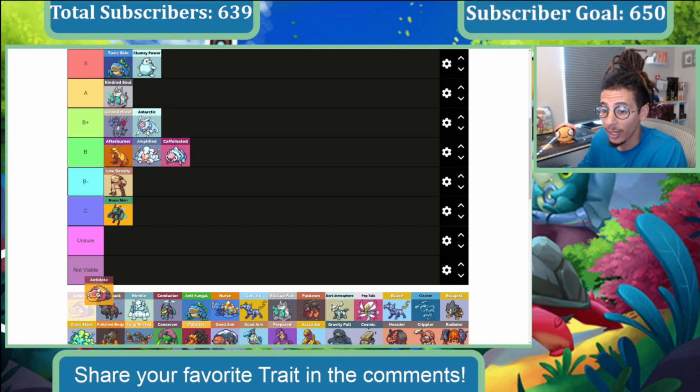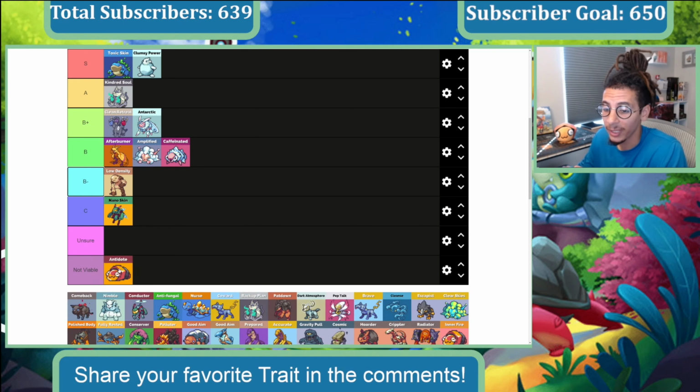Antidote is going to go in our not viable, so the Coromon builds up an antidote over time which can cure a squad member from poison. I don't believe this can be used in PvP. I believe it is only in-game. If that's not the case, let me know in the comments, but because I believe it's only in-game, not viable. Let's go on to comeback.